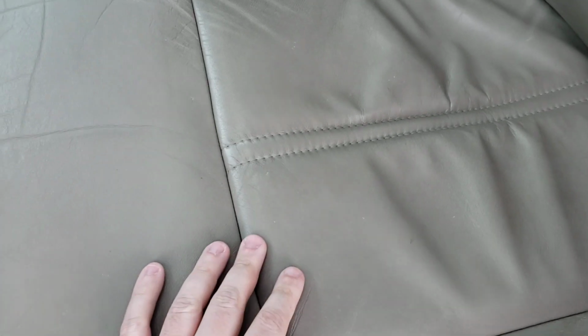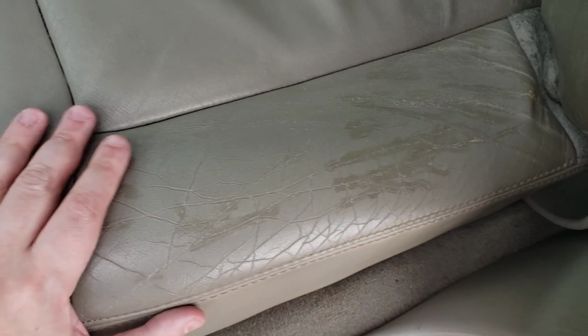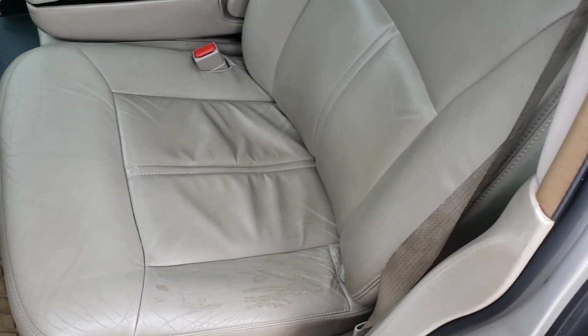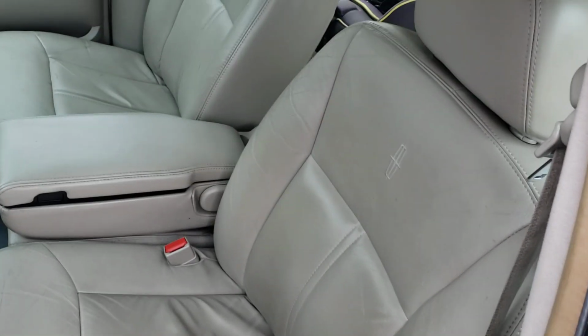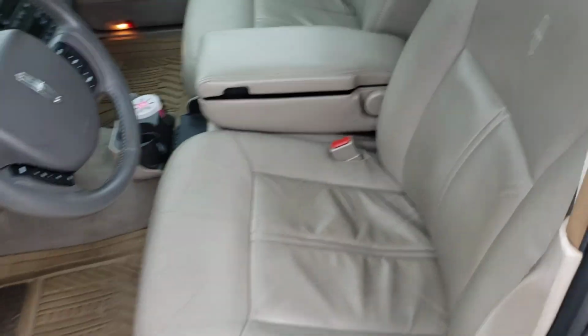Now, some of the negatives of this, because I think the leather quality could have been better. Whatever they ended up using, it wears down with people sliding in and out. This piece right here has a lot of usage, and what you see right here is my way of fixing it, which is not exactly the way it should be, but I don't want there to be a rip, so I'm using some other methods, which I can talk about later, to keep the seat together. But anyway, super nice driver's seat, very, very comfortable. Long commutes are no problem.